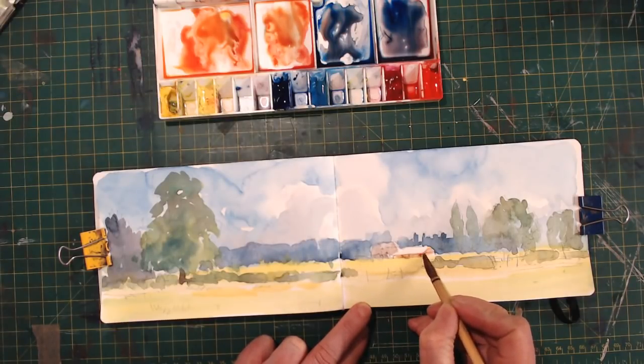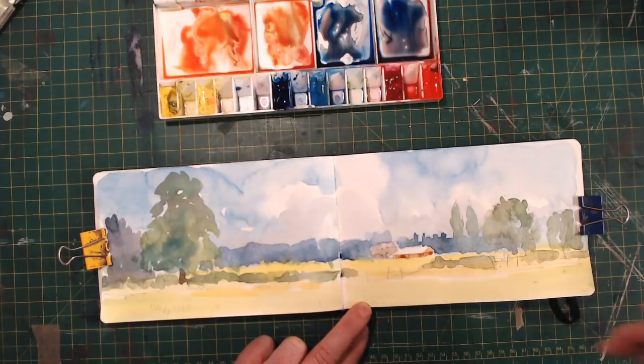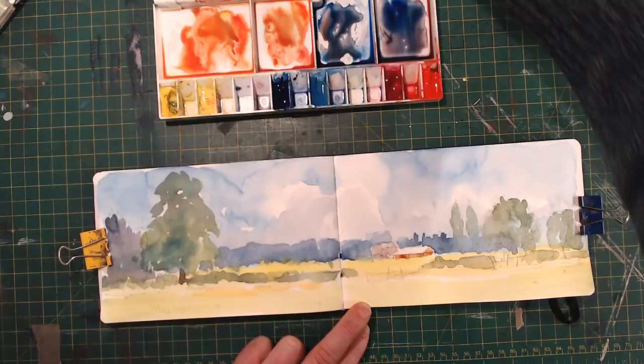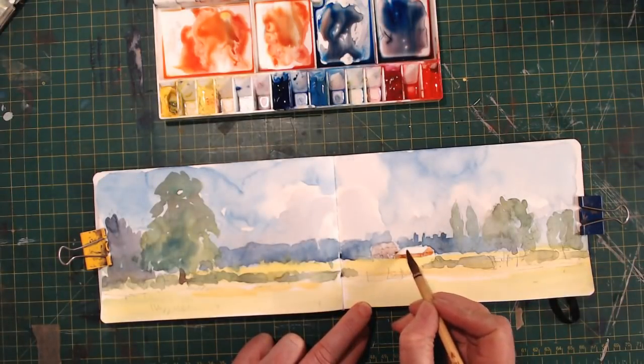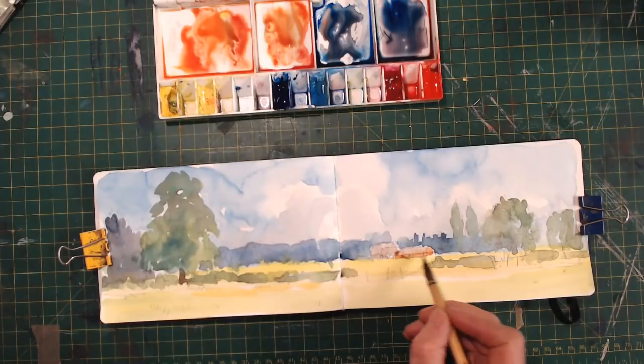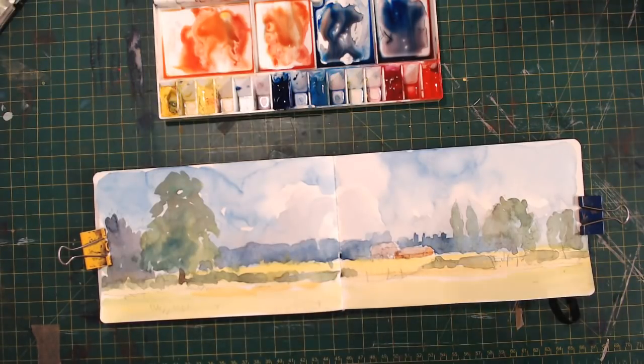Not cottage, sorry, a little barn there. And these are just suggestions. I'm not looking at it in any detail at all. I'm literally just seeing the overall shape. That looks like a blob right now. It could well end up looking like a blob later on.